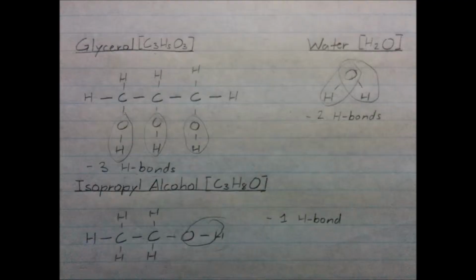Now, if we look back at the structure of the 3 liquids, glycerol, water, and isopropyl alcohol, we again notice that glycerol has the most sites for hydrogen bonds, making it the strongest in terms of intermolecular forces, followed by water and finally isopropyl alcohol. This means glycerol will have the highest surface tension, followed by water and isopropyl alcohol, meaning liquid A corresponds to isopropyl alcohol, liquid B corresponds to water, and liquid C corresponds to glycerol, just as shown in our first test.